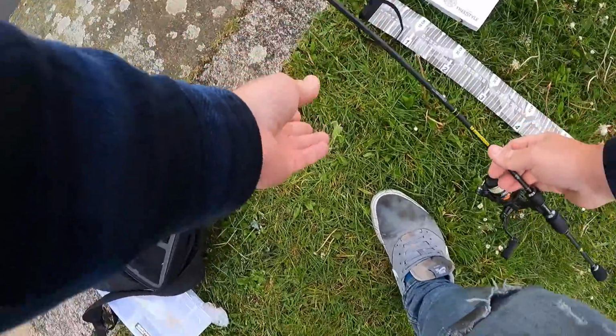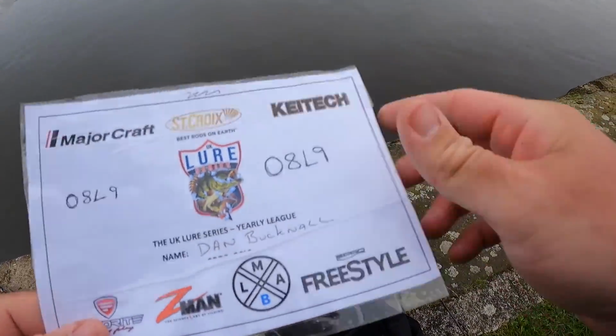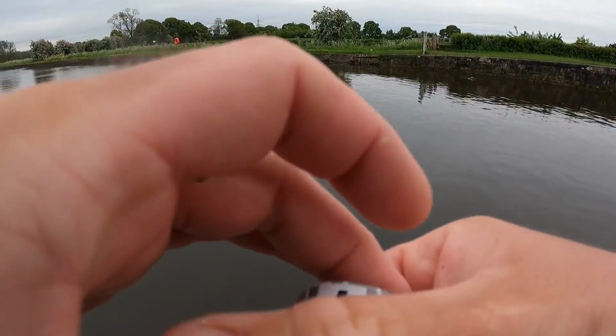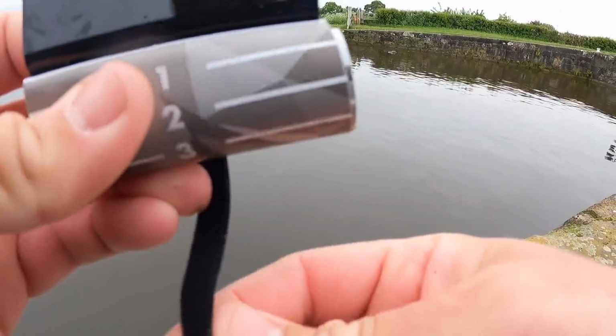So yeah, I'm up it. I'm doing the UK lure series thing as well, so that's the first fish I'm gonna send in for that. Not a 40, I thought that was an easy 40 centimeter perch, 37, but still, I'm happy. So the bite's been really, really slow, so first fish out of the way is always good.